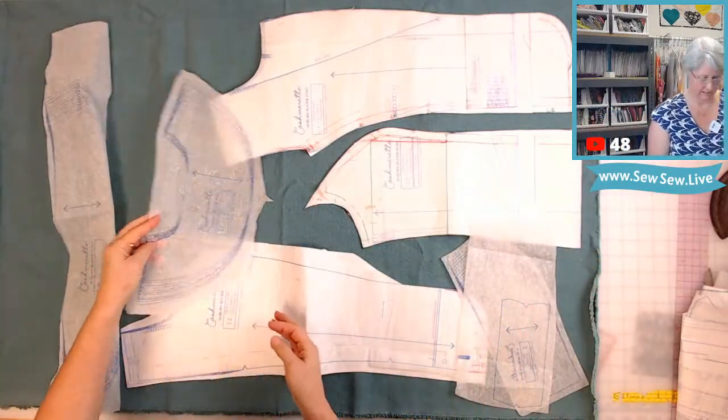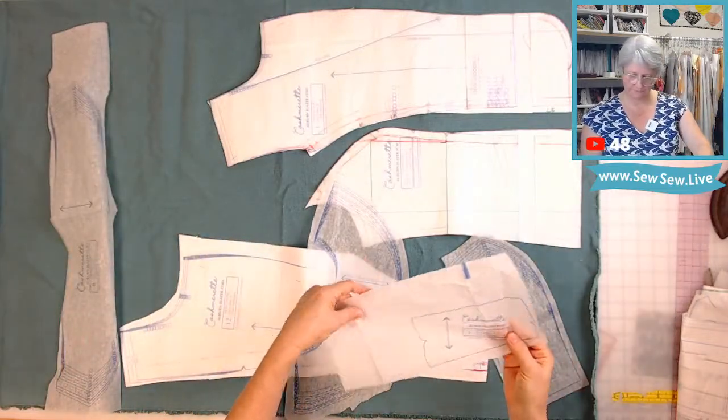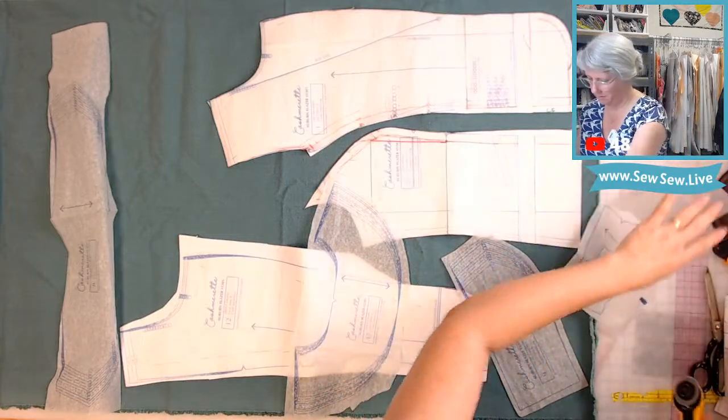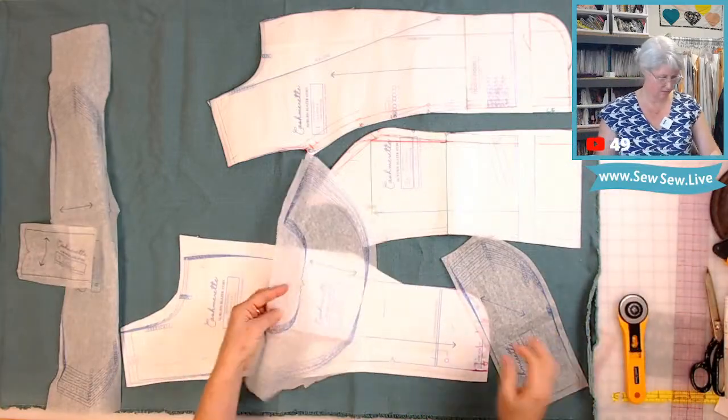Collar, face, this is only cut one. And this is, let's just cut a little bit of this paper off here. These are all the pieces we didn't have to deal with in fitting.